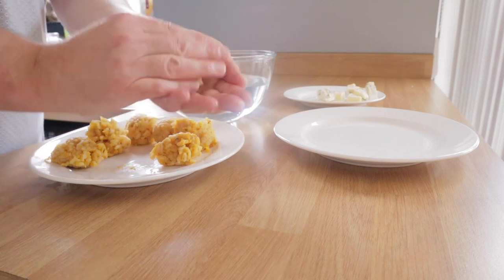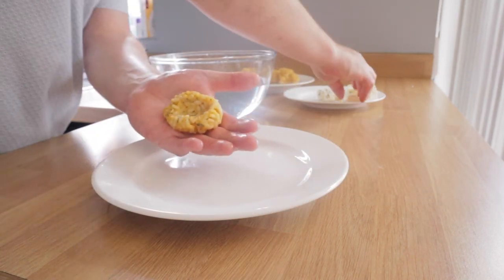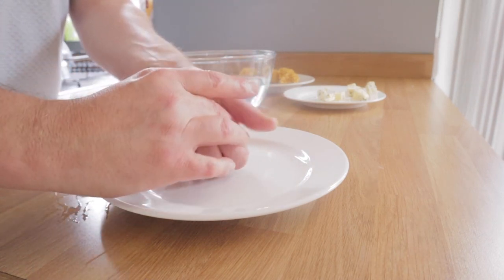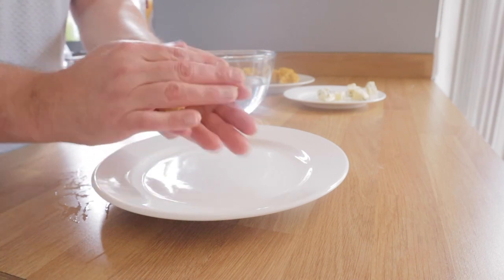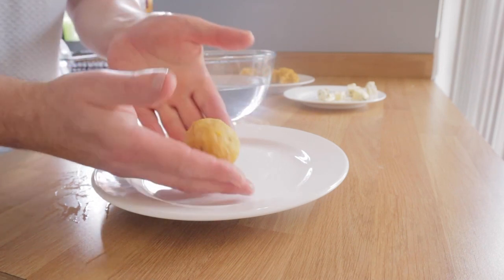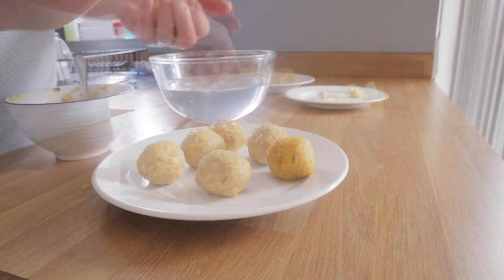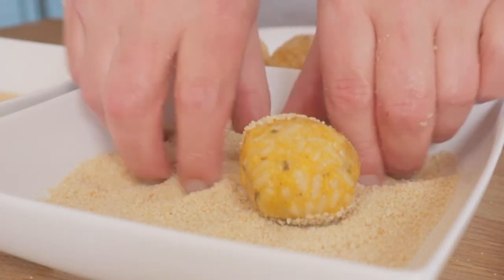I've got damp hands and I decided I'm going to make a little dent in the middle, a little hole. And I've put a bit of Cashel Blue, which is a nice, soft, creamy Irish blue cheese. Beautiful, but you know, a bit of mozzarella in there or nothing at all. Doesn't really matter. Just encase that completely, form those lovely balls. These are quite small. Usually arancini is a bit larger. And I say it was the Sicilians that did this. Again, it was those Arabs.